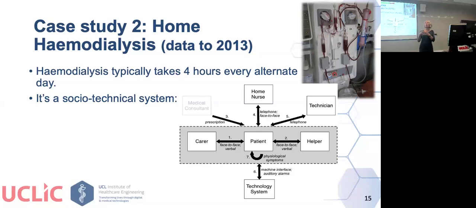A lot of people go to hospital or a clinic to have that treatment regularly, so it kind of dominates their lives. But some people have it done at home, and they do it themselves without direct clinical support on a daily basis. So they're trained, and they're trained for quite a long time to do it. And again, this is one of Atish Raj's projects. This is Atish's PhD project rather than his MSc project. And he did an observational study which led to a set of models of actually how this system works, and thinking about how we might redesign the technology to be slightly less daunting to use than that picture up there.